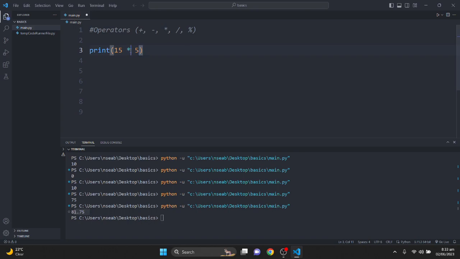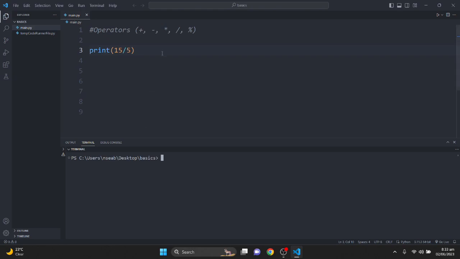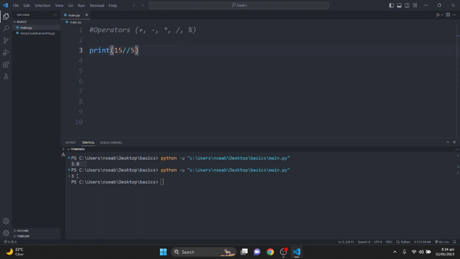Now we are going to go to this slash here, which I said is used for division. We have slash here. I'm going to clear the console so that you see better. Let's save and then let's run the code, and we have 3.0 printed out. Notice that it's printed out as a float. If we do not want it to be as a float, we can introduce another slash there. Let's save. Let's run the code. Now notice that this time we have just 3 printed out.